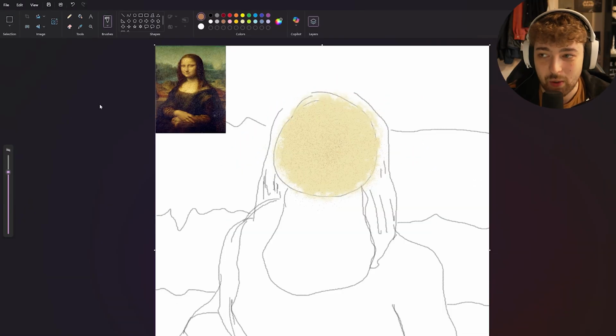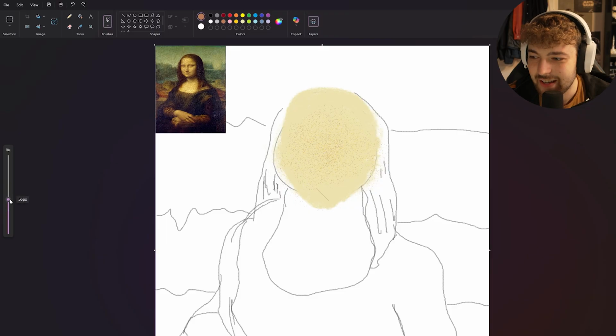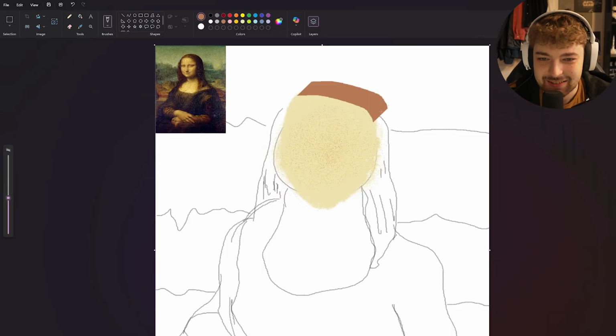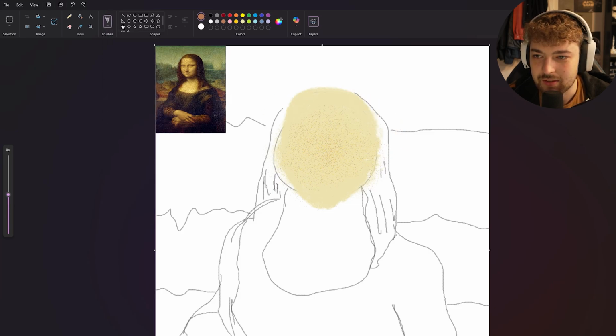Her face is way too round. We need to change that. We give her a bit of a chin and make her forehead a bit bigger. What brush style do I use? They are all bad. Every brush style is bad. Okay, this one doesn't work. Oil brush, maybe. Crayon is this. Okay. Watercolor works, I guess.